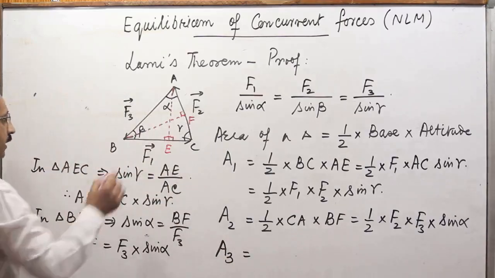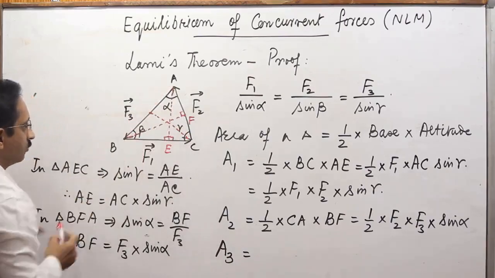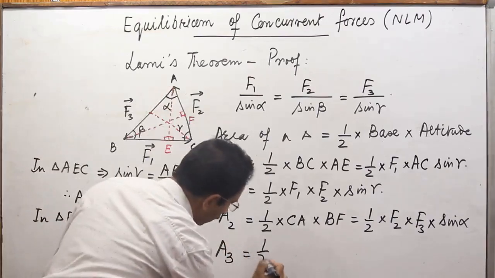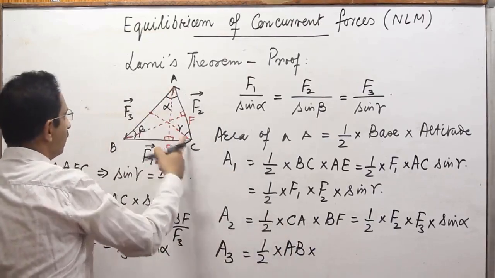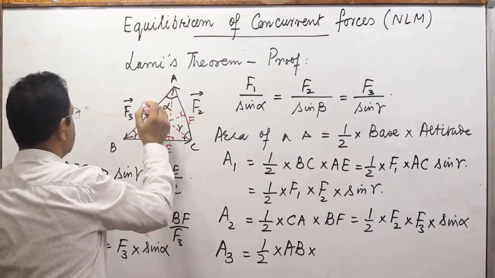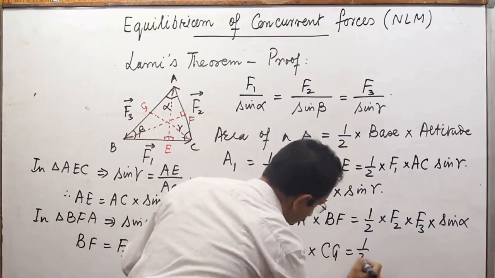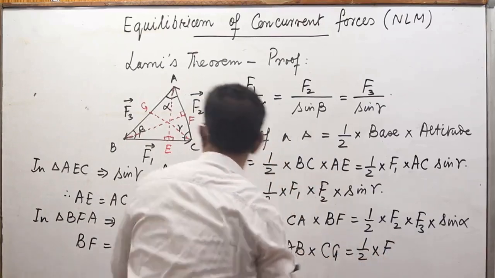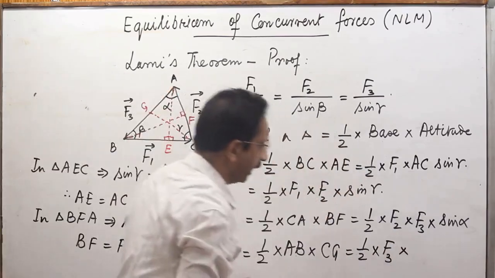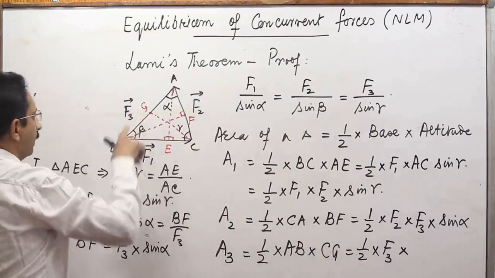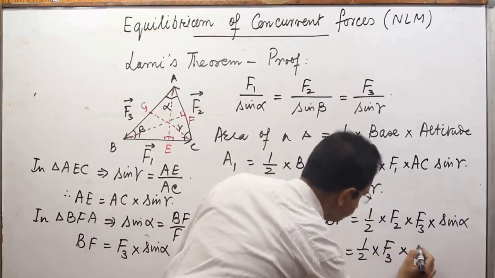Next, I again take up the area of this triangle by calling it as A3. So this would be A3 using now the third side as the base. इसको हम base use करेंगे. So I can write it as 1 by 2 into AB multiplied by, call this as G, so this is CG. That gives you 1 by 2 into AB. आप देखते हैं AB represents the magnitude of force F3 multiplied by, so that way we have now the value of CG.